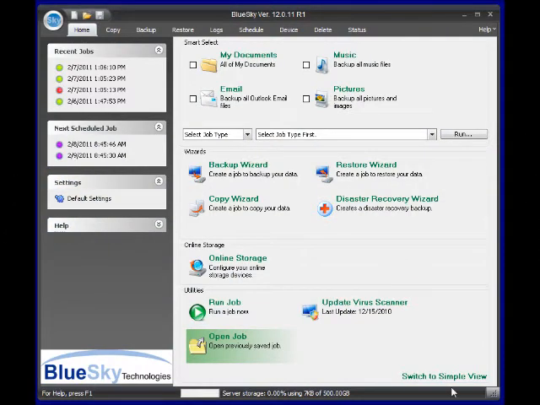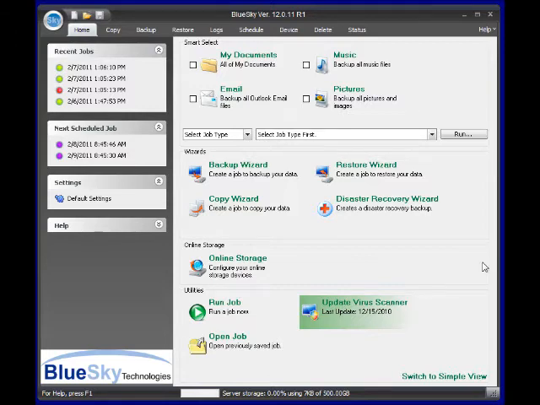Okay, in this video we're going to go over the GUI, the layout a little bit, and then we're going to get into some depth about backup jobs and some of the more advanced settings, and give you some ideas for some tweaks that may help you out. This would definitely be for someone that is going to set this up and use some of the more advanced features, or would need a little more knowledge in using the application.